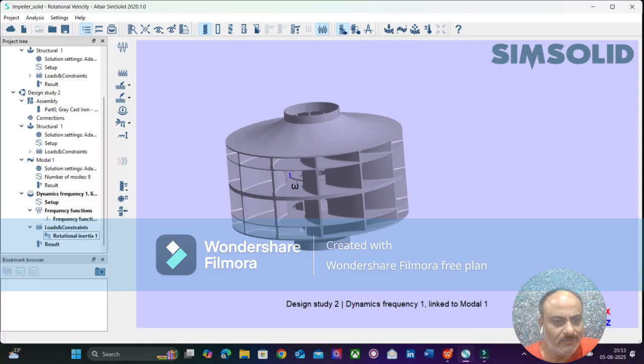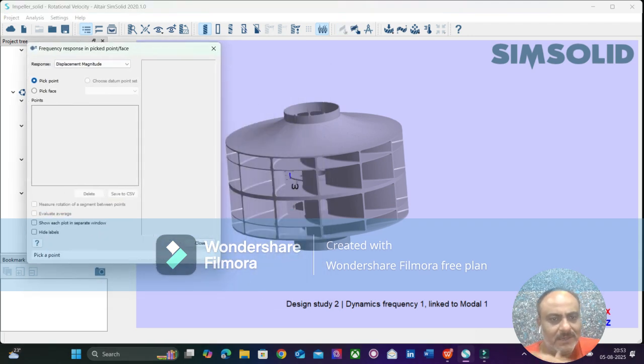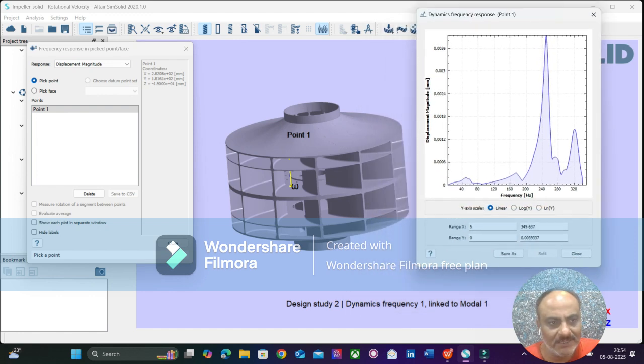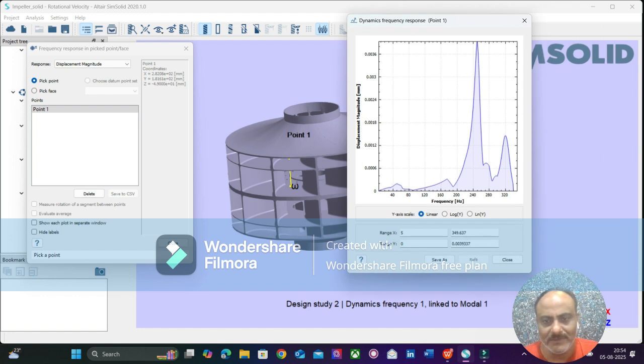I also wanted to show the graphical outputs. So this is a particular scenario where the graphical representations are going to be more important. So now let's check. This is going to be the central disk, and all across that central disk, let's see what is the displacement. So here you will find the displacement magnitude, the frequency versus displacement. The frequency versus displacement is what we see here.